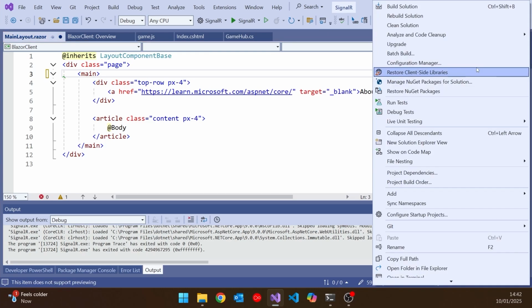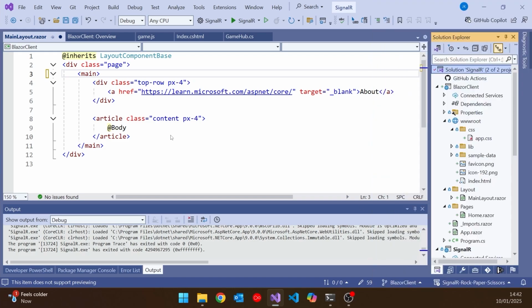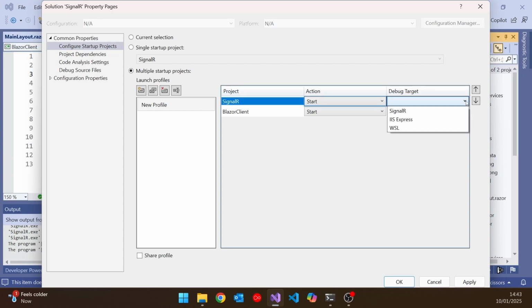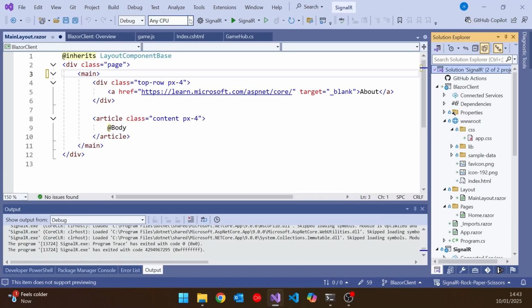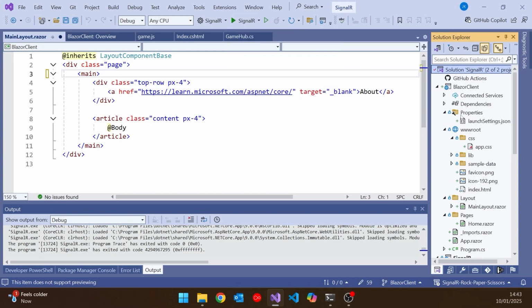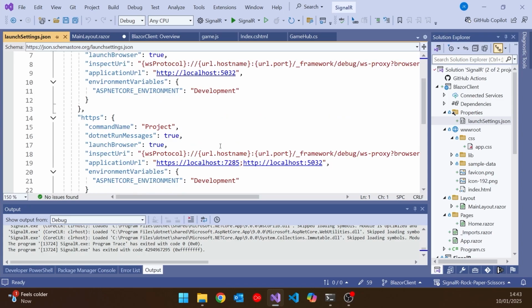So if I go to the solution and go for configure startup projects, just while we're here, it's worth noting there's a new feature that came into Visual Studio a while back, about the time that .NET 9 came out, but it's a really nice one on multiple startup projects. It used to be you could choose your multiple startup projects. So here I want both the SignalR and the Blazor to start, but you couldn't choose the configuration they started in. So whether it's SignalR, IIS Express, whatever, that's the things that are listed here when we decide how we're going to start it, which relate to what's in here in the launch settings for the various ways we can launch something.